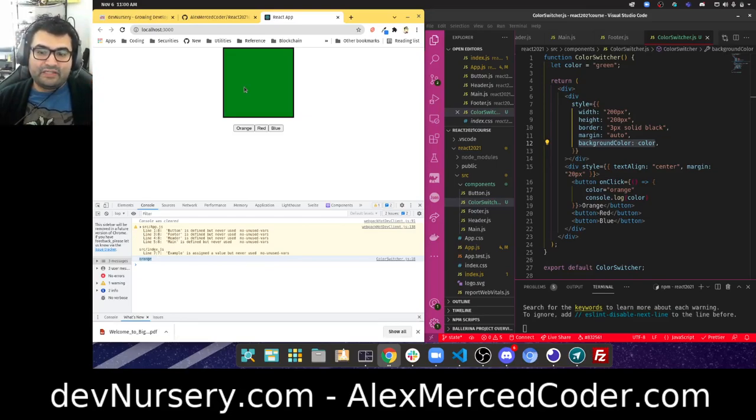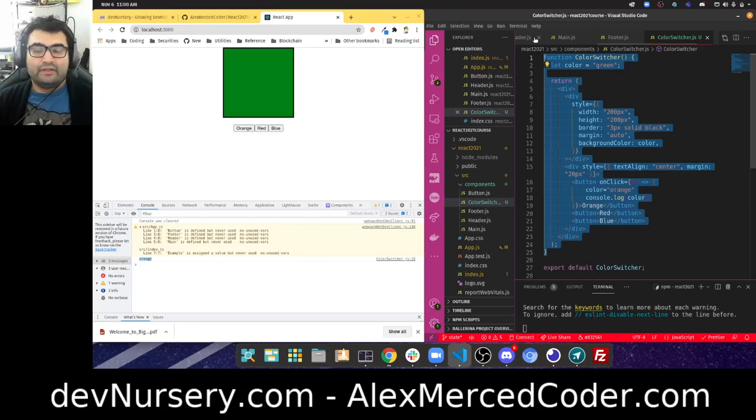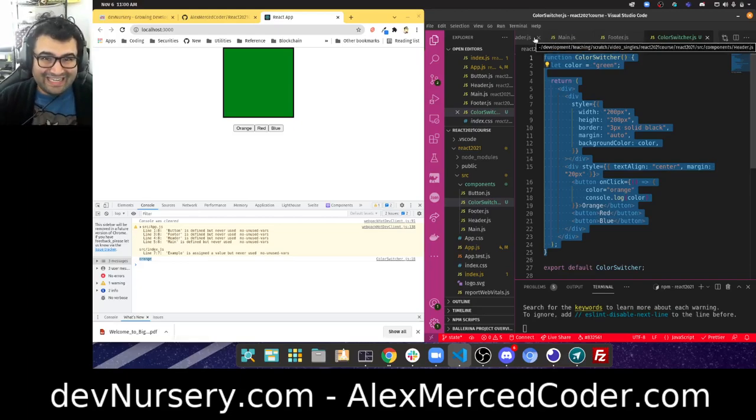Now the reason is that just because the variable changes, React does not rerun the function. So this function that generates this JSX is not running again. It only runs again in one situation: if a special variable that we designate as state changes. And then it doesn't necessarily even change it. Technically, what it does is destroy that component from the screen, then rerun the function and put the new output with the new value up on the board. So you're not really changing the value of the variable in the current scope. You're disposing of the current scope and creating a new one with the changed values. You're running the function again.